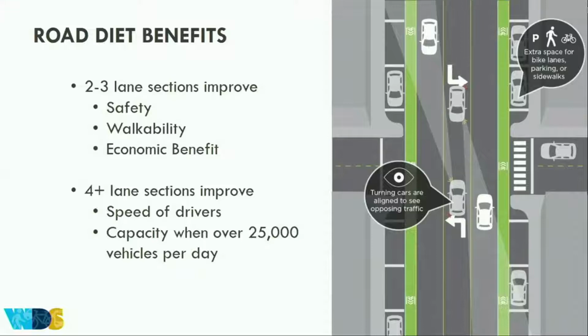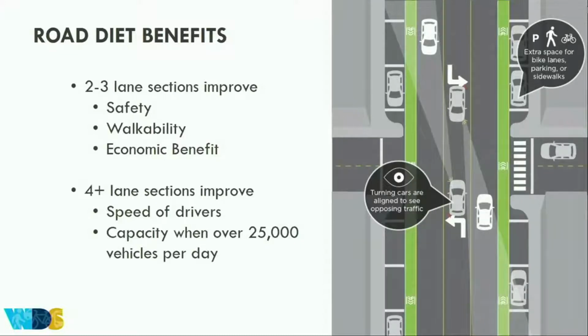So we know that 4 lanes are more dangerous. 3 lanes get that turning traffic out of the way. We've done one on Waco just recently in downtown, strictly because of the safety issues and the benefits that it offered. We've done a number of 3 lanes. Another one would be Hydraulic, south of Kellogg, also Armour out by Town East. So there's a number of different road diets that have taken place in Wichita.